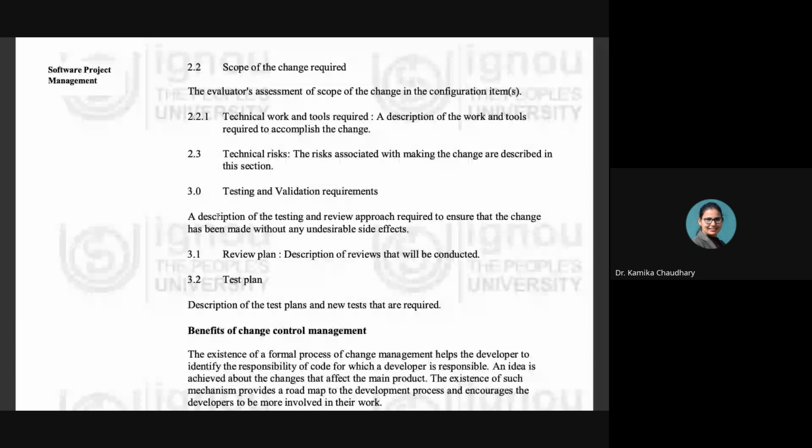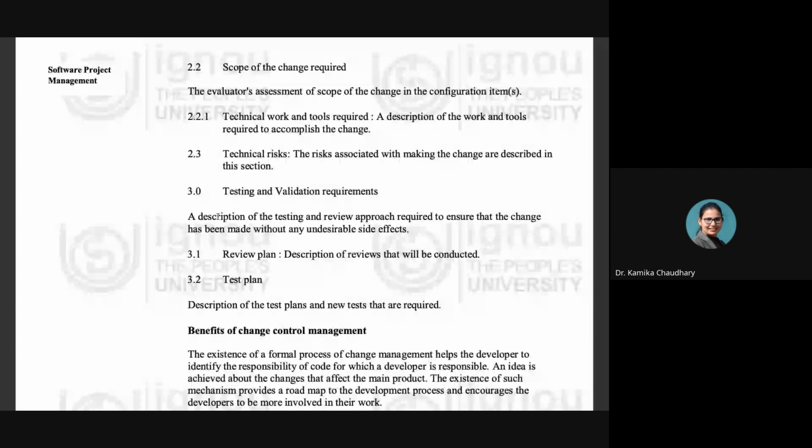After that, we also have an engineering change order format. So this is another format used after making the changes. What is the change order identification number, right? What was the name of the requester, what is the name of the evaluators. These are basically the formats which are followed for whatever changes we want to make into our software, right? So when all these reports are created and filled, then this will be considered as the overall process of making the changes.